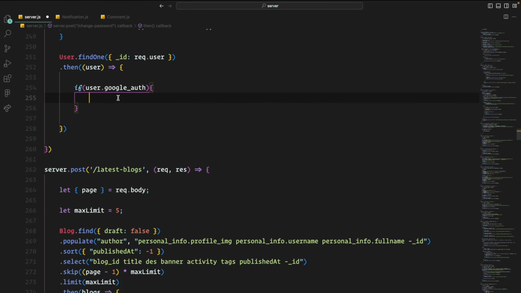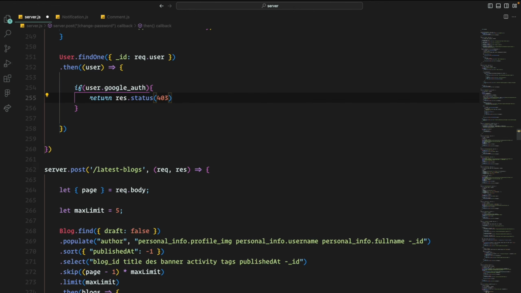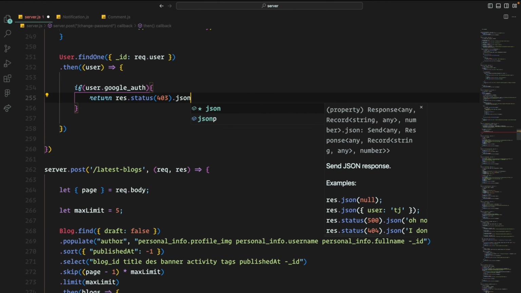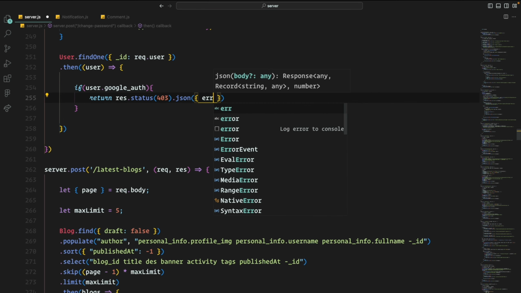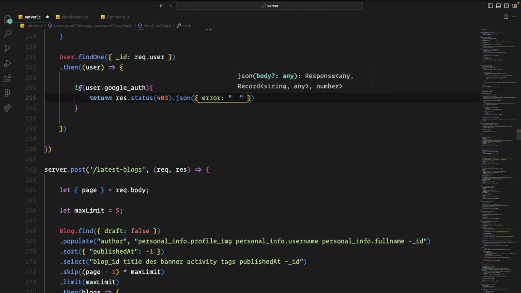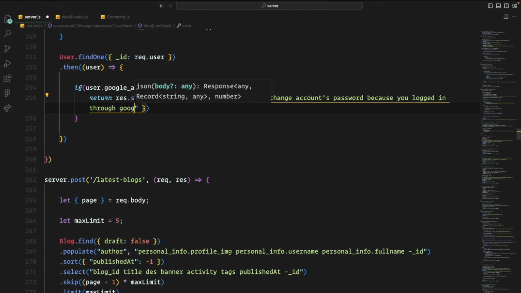So over here I will just say return, because if the user is authenticated by Google, then I will return a response with a status of 403, and then I will send a JSON, and the JSON will have an error key, and the error that I want to send is "You can't change account's password because you logged in through Google", like this.